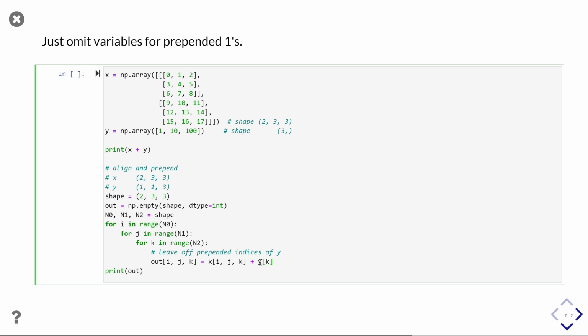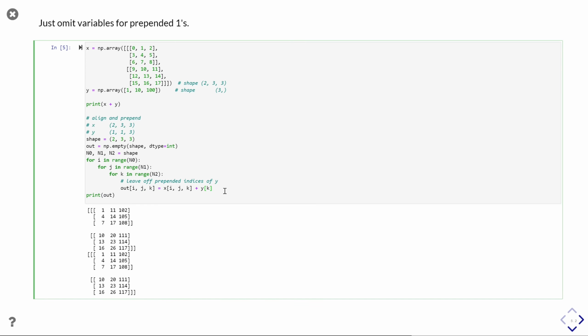The way that I know to plug in k here instead of i or j is that I'm thinking of this column as corresponding to i, this column as corresponding to j, and this column as corresponding to k. So you can see that for Y, I have enough dimensions to plug in the index. Again, when I run the code, you can see that the output of the NumPy calculation is identical to the output created using the for loops.